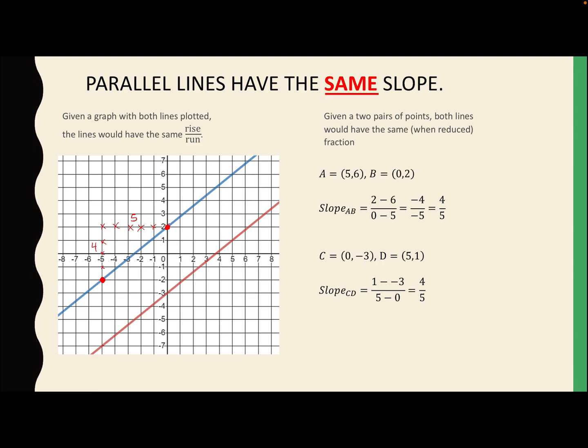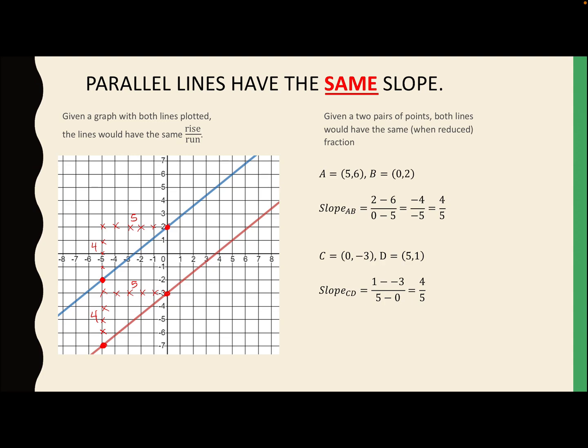And then we take this point, because the line goes through the corner of a square, and we get another slope of 1, 2, 3, 4, and 1, 2, 3, 4, 5. So the slope of both lines is 4/5. We could get that from the rise over run if we have the graph of the two line segments.